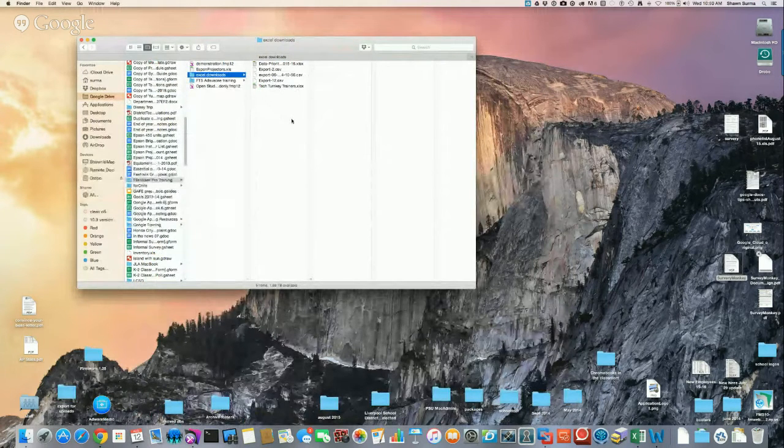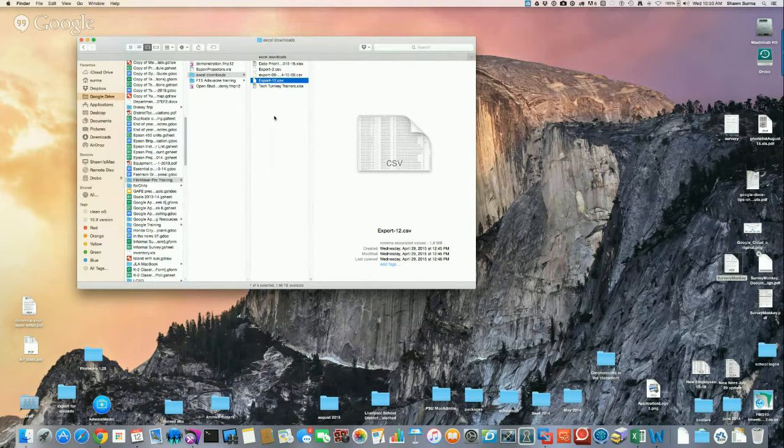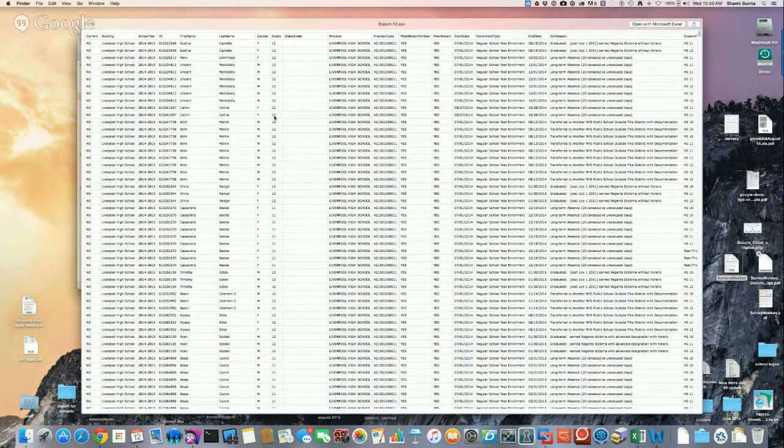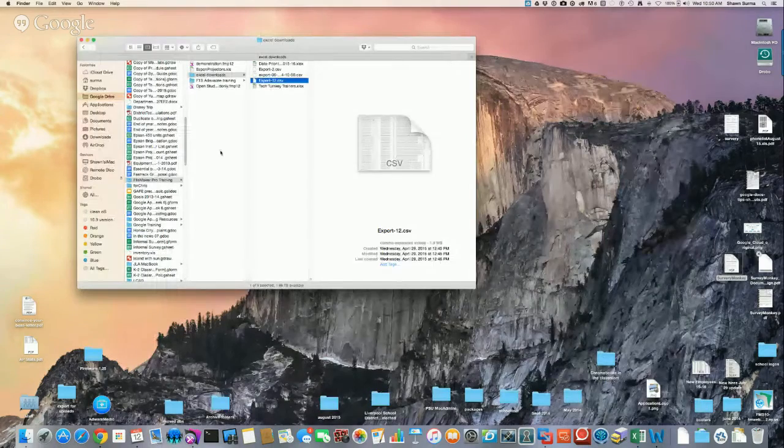Let's say I went into School Tool or someplace else and I got this file here that it saves as a comma separated value, so CSV. I don't know if you know it or not, but while we're doing training here, if you just press the space bar one time on this, it's going to show you a quick preview of it. You can't do anything to it, you can just see it. Notice that here are the field names across the top, and then the data underneath it. And I actually have a button that says Open with Microsoft Excel. You press the space bar again to hide that.